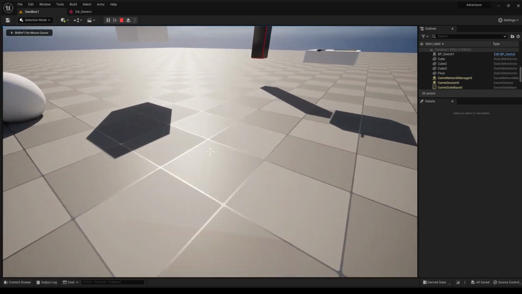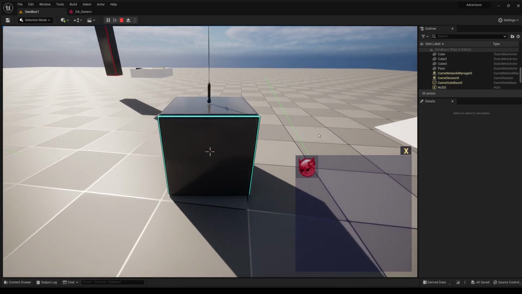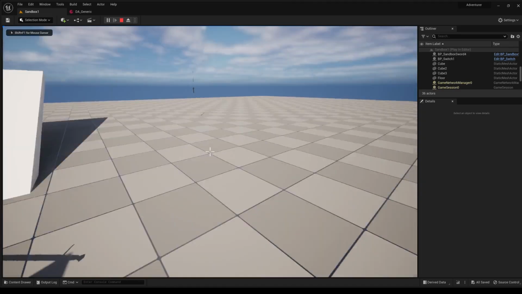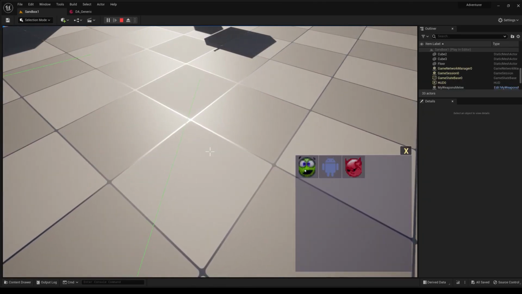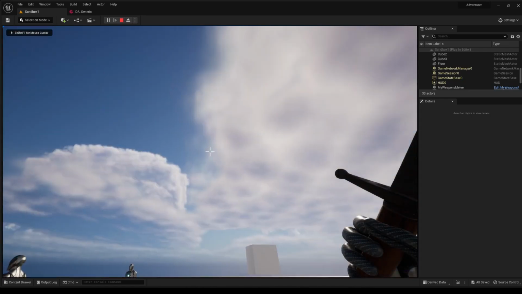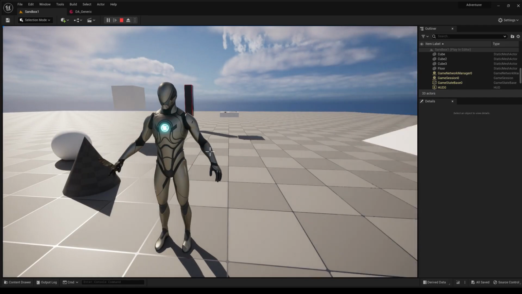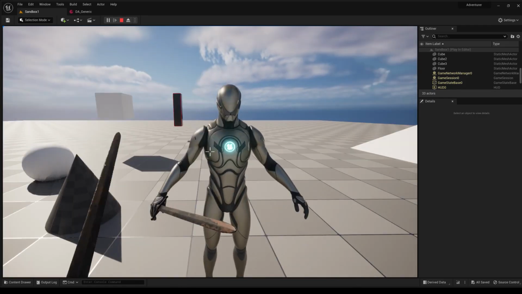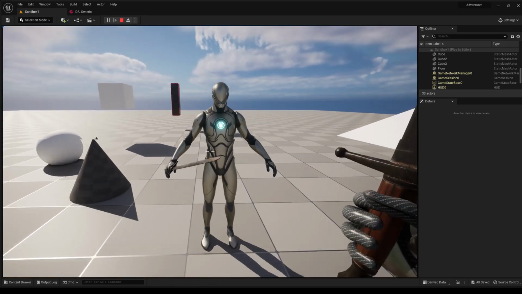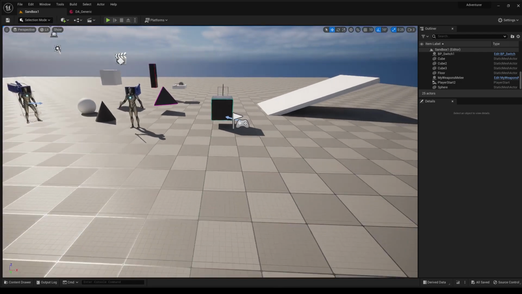But let me go pick up the pile of treasure. Let me go pick up the sword. You can see you can move that stuff around, drop it back into the world. And the sword actually went flying. Let me grab that here. And if I double-click on the sword, voila! We have a working sword now. I have to work on the hit collision still a little bit for it, but to start with, I'm pretty happy. We're getting there.